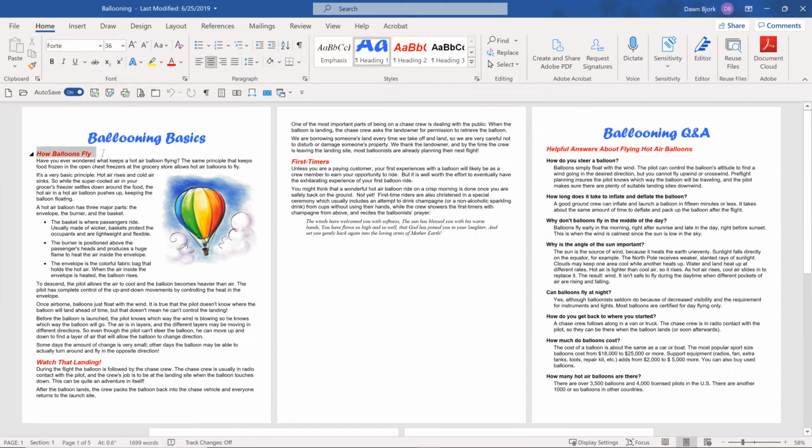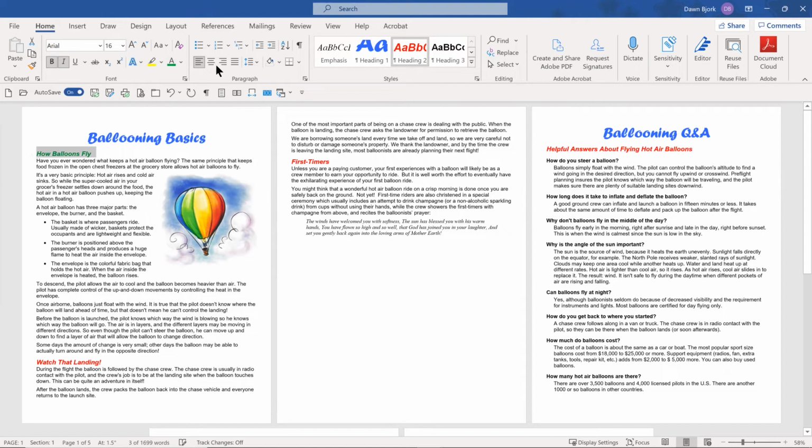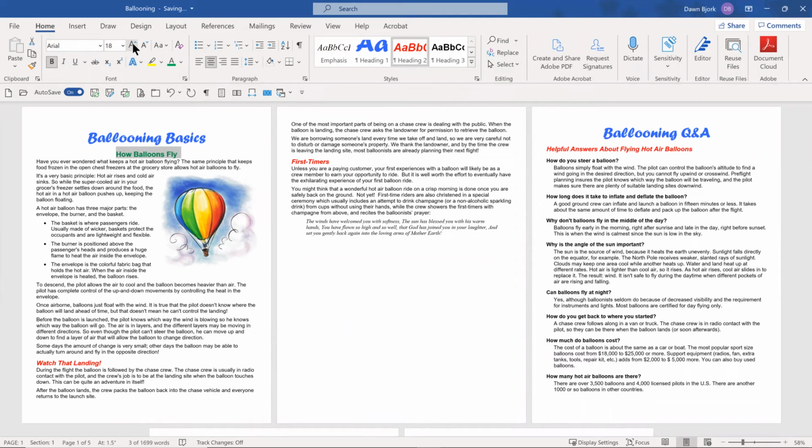So this particular heading here, I'm going to change the color of it. I'll make it green, make it centered, and maybe I no longer want italics, but I'd like it to be bigger. Now that I've done that, that would mean that I'd have to manually change all the others.